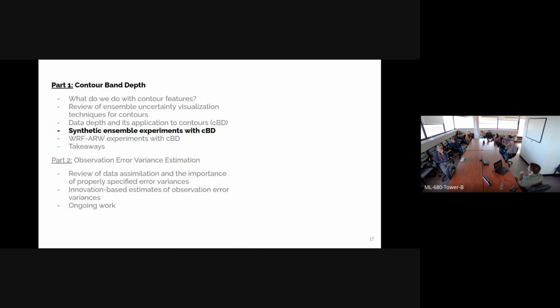All right. With all this in mind, we're going to take a minute or two to talk about a couple of synthetic ensemble experiments. So this is not real NWP model data yet, where we've just tried to engineer ways to break the method a little bit, for lack of a better way to put it. So we are trying to point out with these next couple of experiments potential shortcomings of the method that will inform the later experiments with our realistic application.